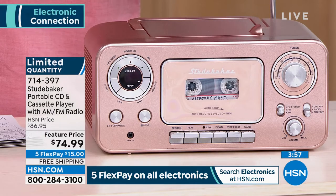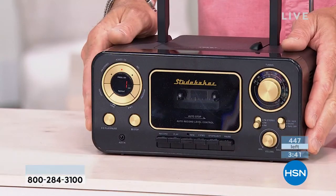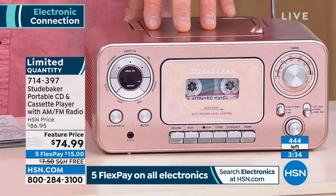It's only $74 today on sale. We also have our HSN credit card offer, which will take another $10 off if you get a brand new card today. Just go to hsn.com and you can grab it. If you want it in the black, I've got about 75 remaining in the black, and about 300 or so available in the rose gold.